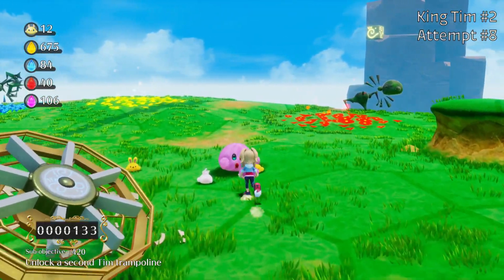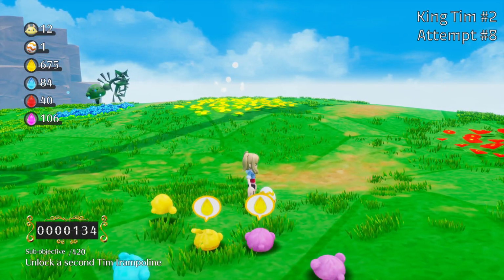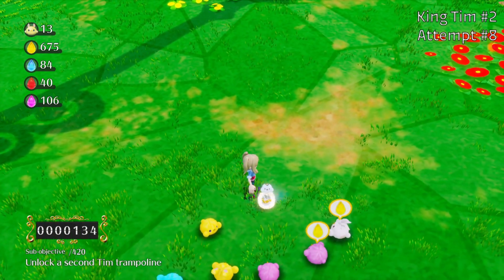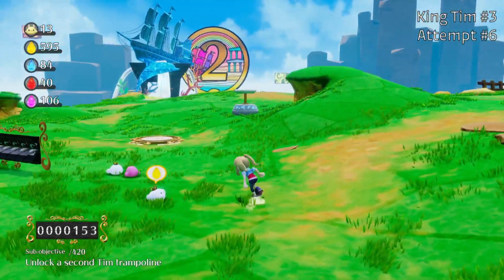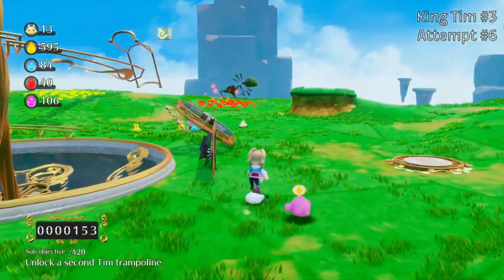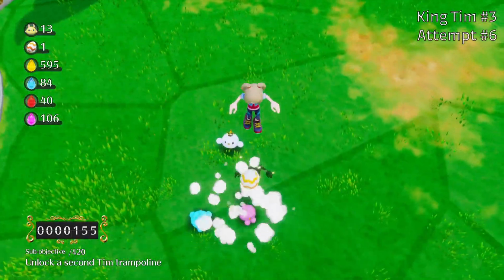So after a bunch of messing around and testing, I was able to get another 2 King Tims for a total of 3. I got my second after 8 tries and another after 6 tries for my third. What's really interesting is that you can actually get another King Tim by throwing a King Tim at a large Tim with 3 badges. That's actually how I got my third here.